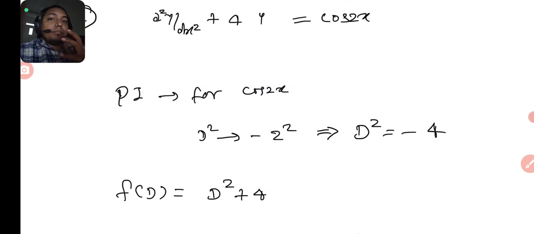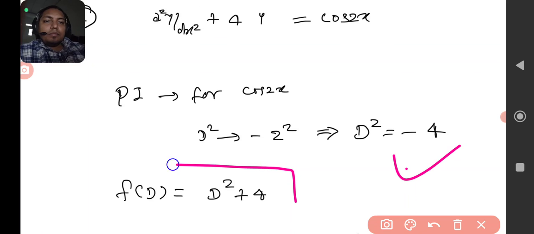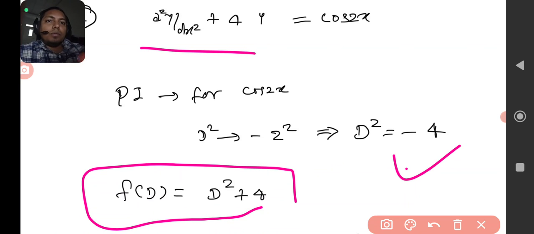Okay, some people may get confused: sir, if we are squaring, then why is the minus sign not a plus sign? No. First you square, then separately you multiply by the minus sign. Means d square you are not changing to minus 2 whole square. No. First you do 2 square, then whatever answer is coming, make that answer negative. That became your d square. So d square here is minus 4, and this auxiliary equation you can find out from the left side to calculate your complementary function.